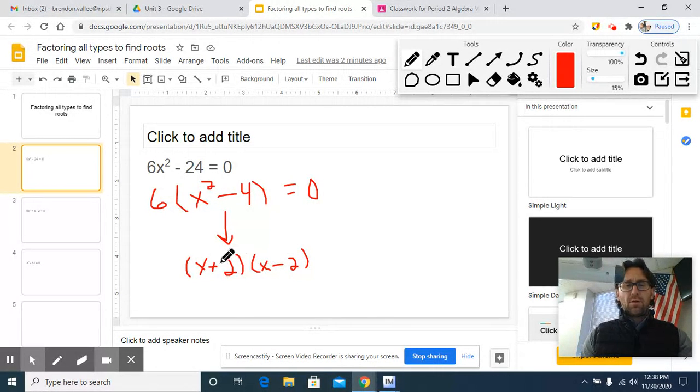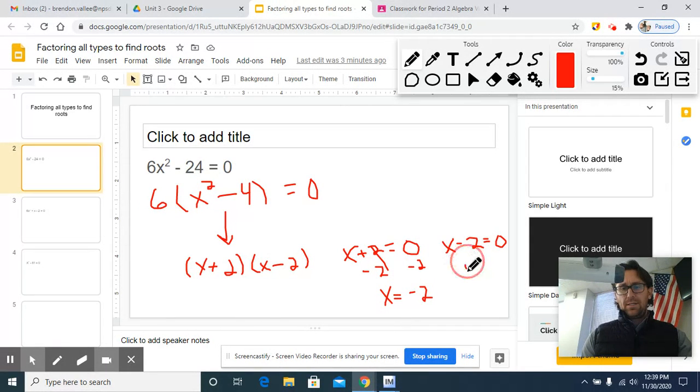Now, the other thing you got to remember when you're solving these is set them equal to 0 and solve for x. This is what I was talking about at the beginning, where had this been 6x, we would have said 6x equals 0. So we would have had 3 equations for this one. But in this case, we only have the 2. So we minus 2 from both sides. So x equals negative 2. And this one we would add 2 to both sides. So we get x equals 2.